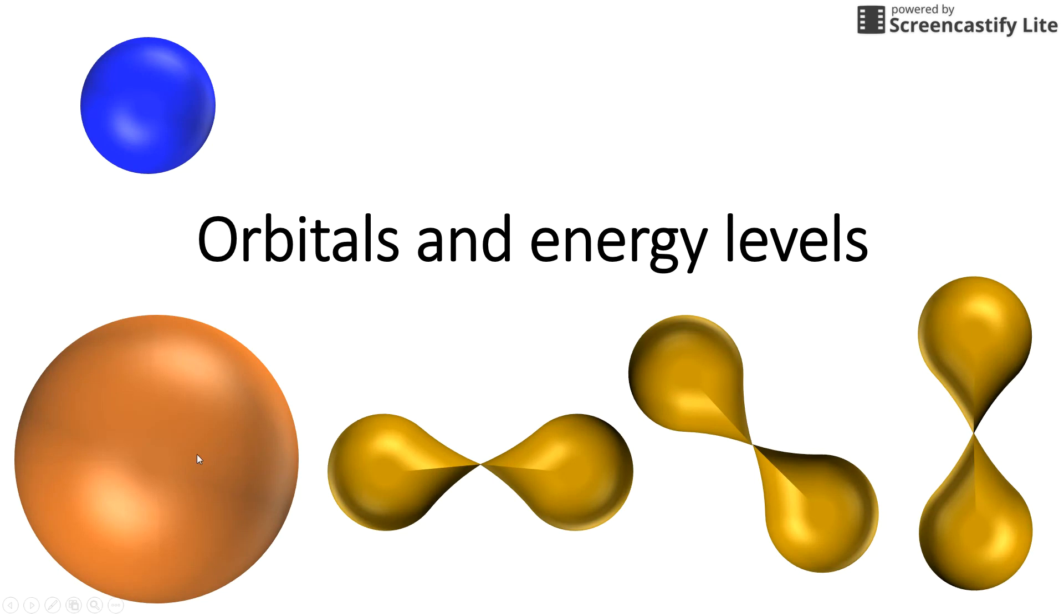An orbital has different shapes. Any electron in this S-shaped orbital can be anywhere in this region. It's not necessarily going around the outside round and round - it could be anywhere, zigzagging around. They move incredibly fast inside an orbital, so we don't know exactly how they move. Think of it as a ball - electrons can go all the way through to the nucleus.